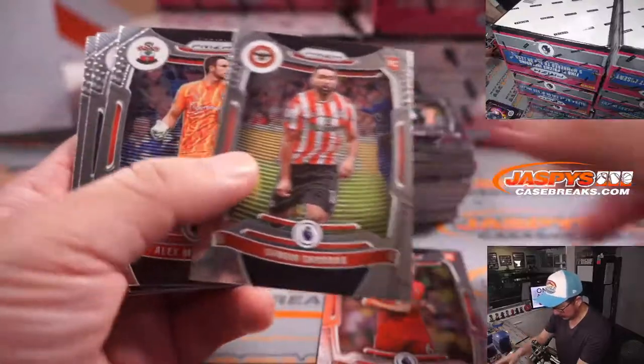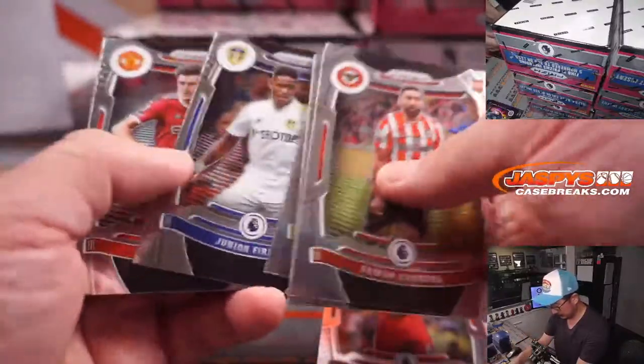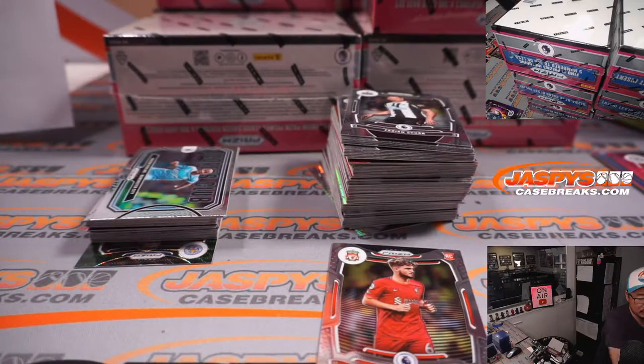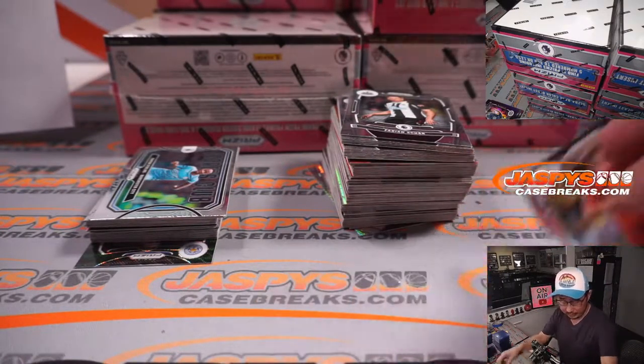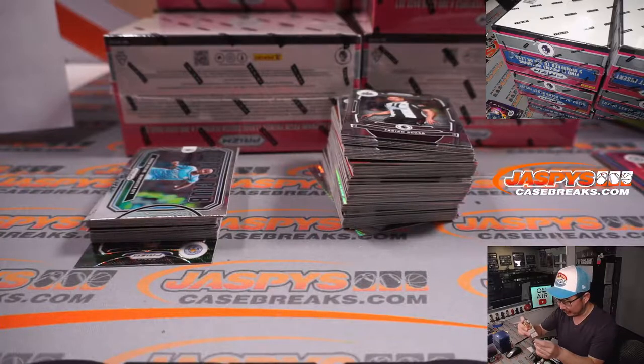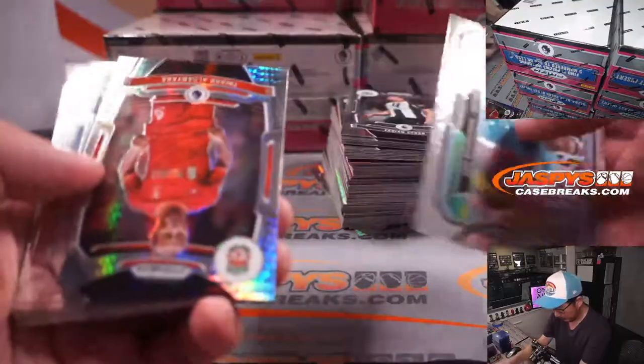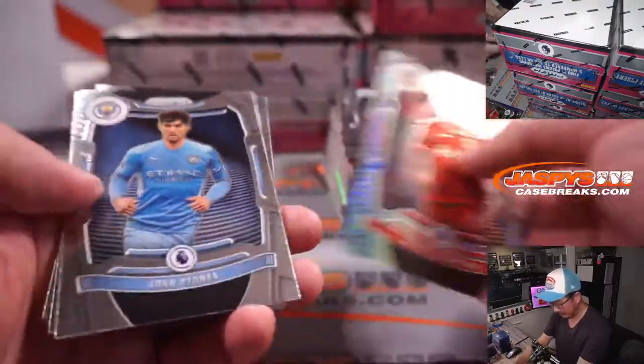Harvey Elliott. I don't think we've seen him yet, but I think there's an Arsenal player as well. And it's also one of the more upper tier sought after rookies in this set. Hopefully we can find parallels of those guys as well.